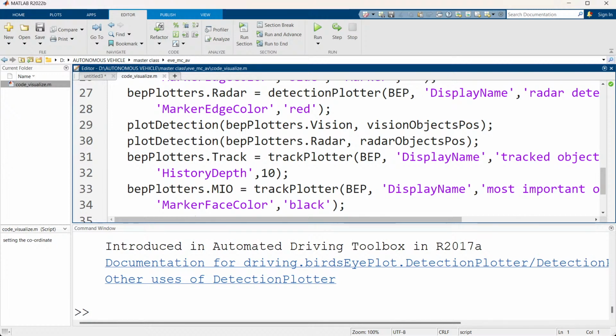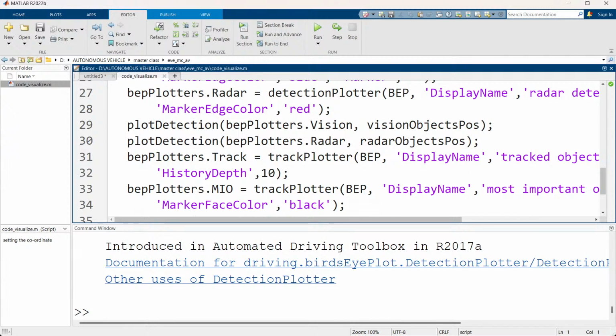The history depth parameter specifies the number of tracks, that means the history to display. In this case, it's set to 10. Next is creating the plotter for the most important object, the MIO. The display name parameter sets the display name of the plotter to most important object.